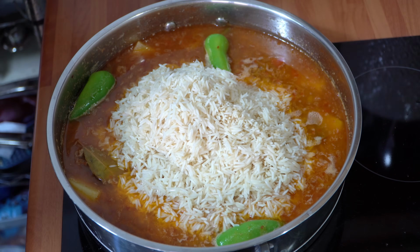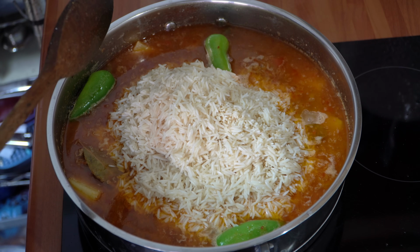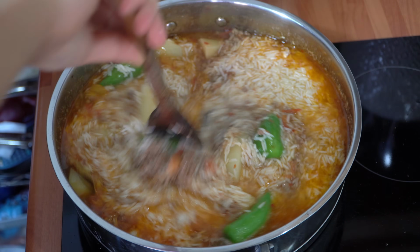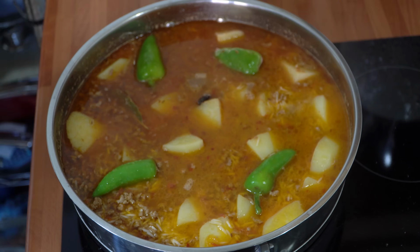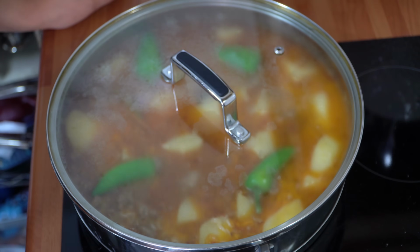There we are. And I'm going to turn my heat settings up to a full now. So it was on 7, but now I'm going to turn it up to 9, and just gently mix that through. Oh, it smells amazing. It's got a slight kick to it, which is lovely. And now we're just going to pop the lid on, and we're just going to allow the water to evaporate until there's a little bit left, and I'll show you how it looks.